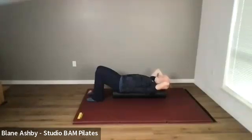Inhale in here, exhale again, nod the head, round the spine up, abdominal curl. Inhale to hold, exhale coming all the way back down. Take a deep inhale in here, exhale, nod the head, round the spine up, abdominal curl. I want you to pause to hold.